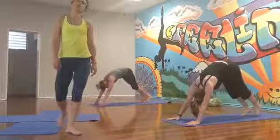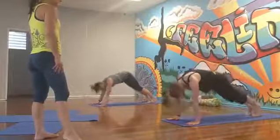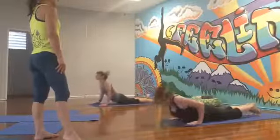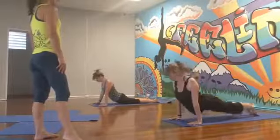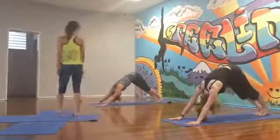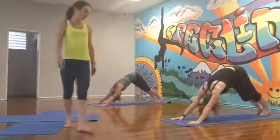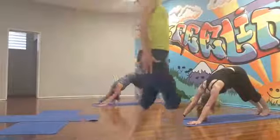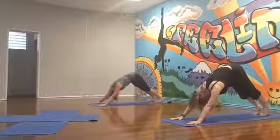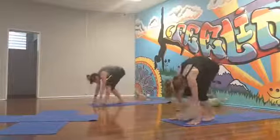Exhale. Plank on the inhalation. Chaturanga, exhale. Upward dog, inhale. Downward facing dog, exhale. These are your last breaths in the Vinyasa. One, two, and three. Press into your hands, look up between the hands, and walk, step, or lightly jump forward all the way to the top of the mat.